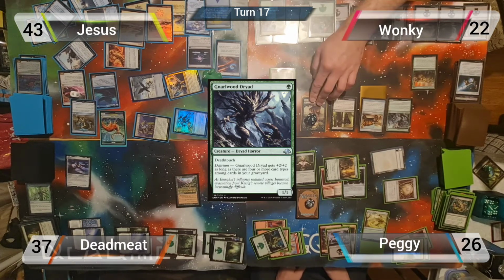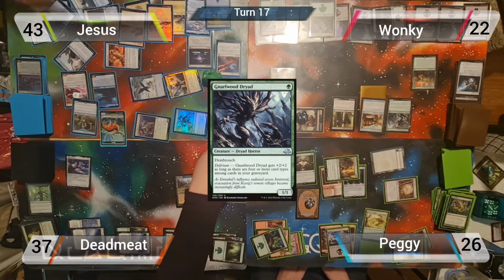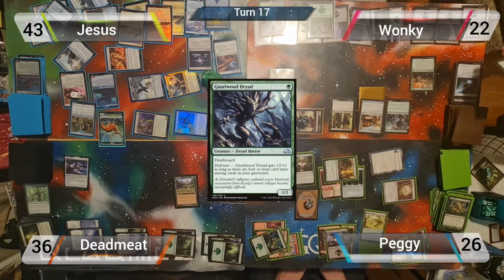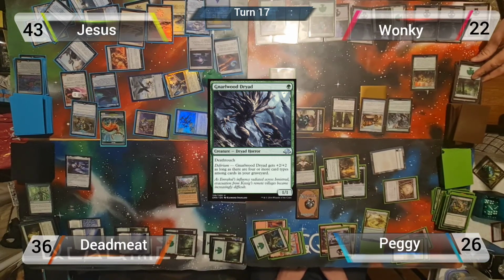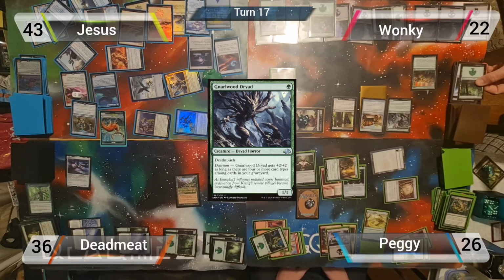So you're casting a Gnarlwood Dryad here, just a nice cheap 1/1 Deathtoucher. So you've entered combat here and you've sent 1 rat each at Jesus and Dead Meat. So Jesus said he's going to block, so I can try and draw an answer. But obviously Dead Meat has nothing available. Nothing available. So you move to your end step to get the Cowable trigger, and it's a land. It's a permanent, so you do get to put it on the battlefield.